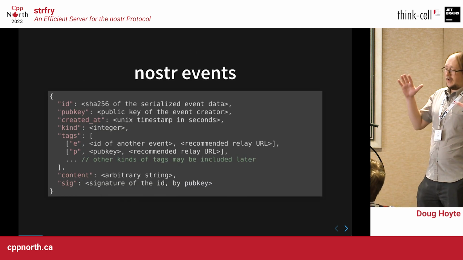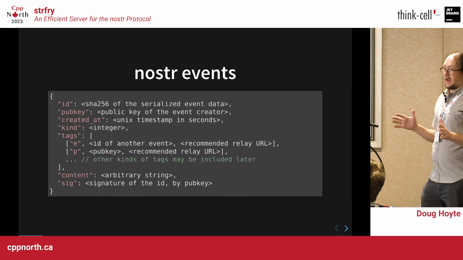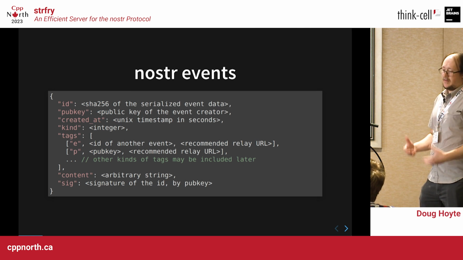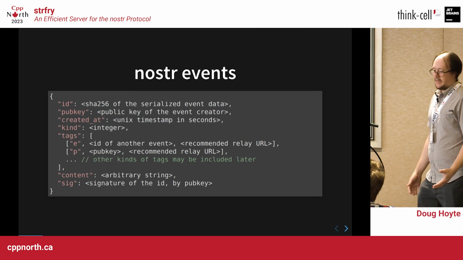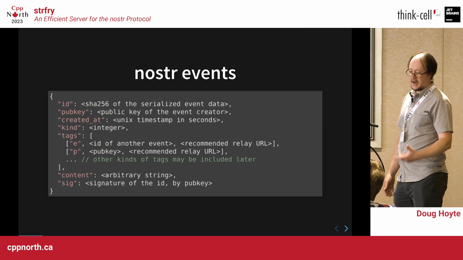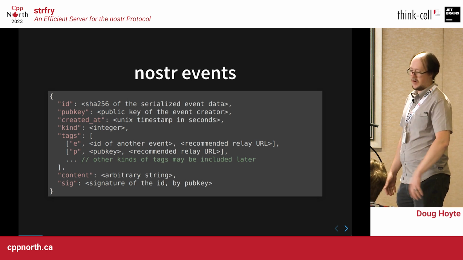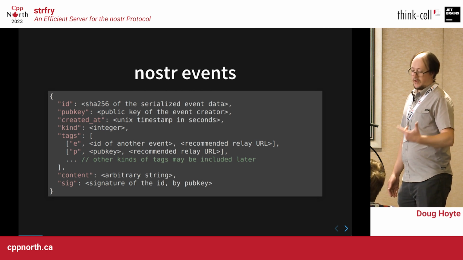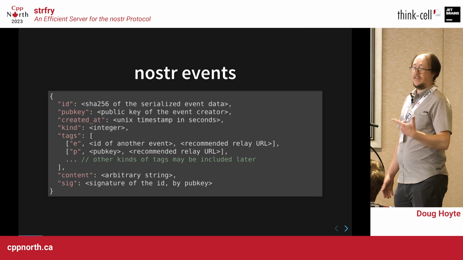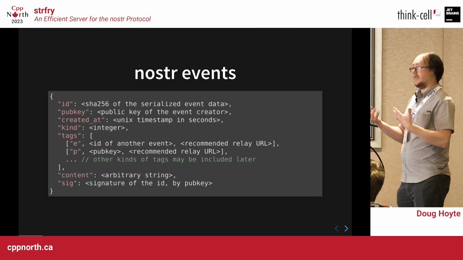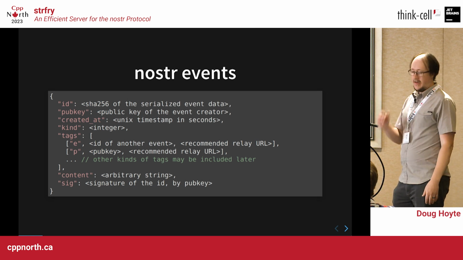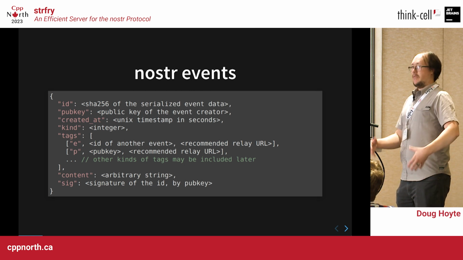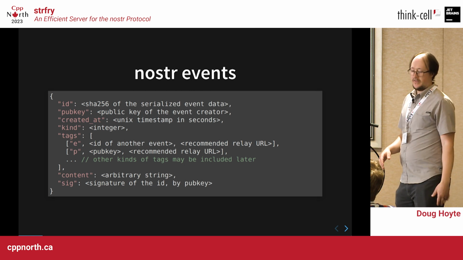Okay, so I'm going to explain pretty much the entirety of the Nostr protocol to you here. Nostr is built of events, and what they are is JSON objects, and they have these fields. You have the ID, which is the hash of all the other fields pretty much, and then the pubkey, that's the public key of who is creating it. You have a creation timestamp, a kind, which is just an integer, and you can have different meanings for different kinds. And then there's a list of tags, and then content is where you'd actually write your message, right? So that's just whatever arbitrary string you want to put in there.